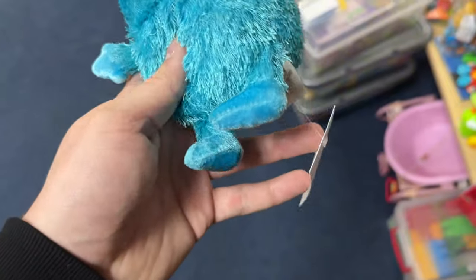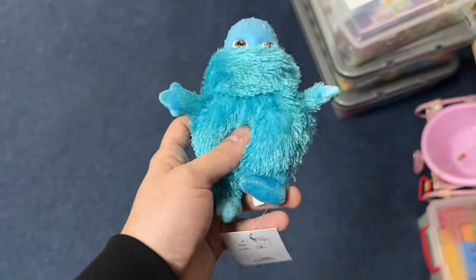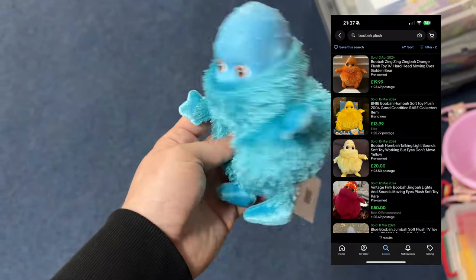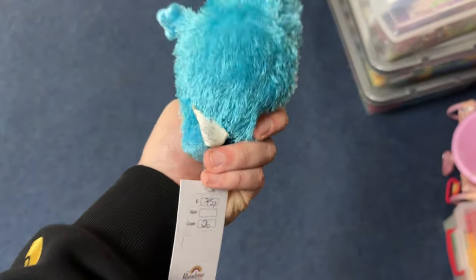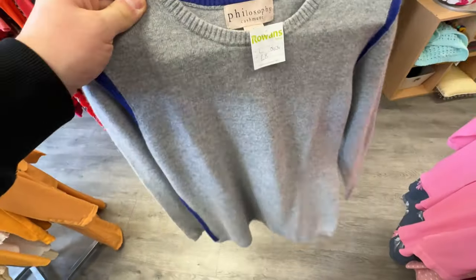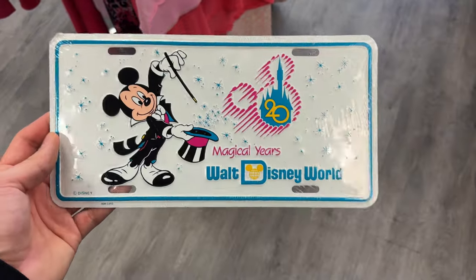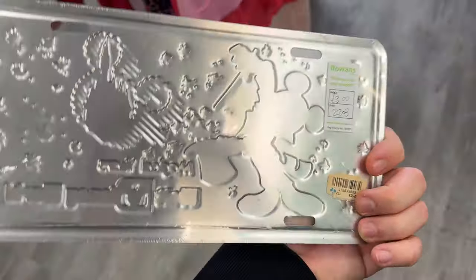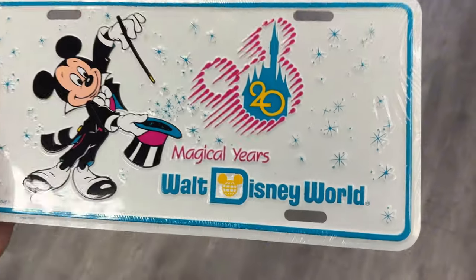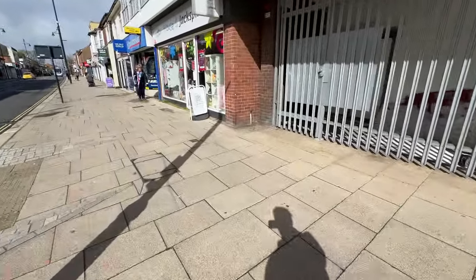First little find of the day: a Boo Bar — I saw one of these go for about 30 quid for two, so I'll pick this one up for 75p. Pretty good condition — probably worth 15-20 quid. Next up, a 100% cashmere jumper by Philosophy for eight pound, worth about 25-30. Then a really cool Walt Disney World 20th anniversary number plate from America, three pound and still sealed — maybe worth 10-15 quid.